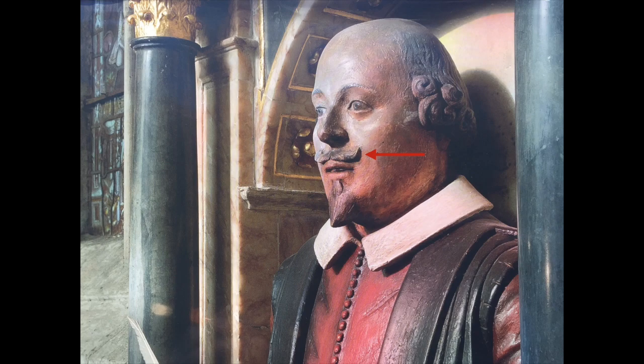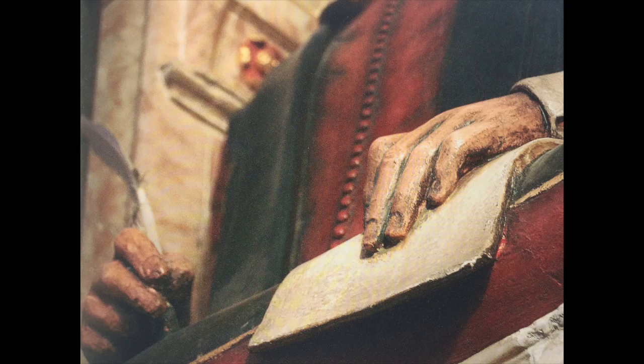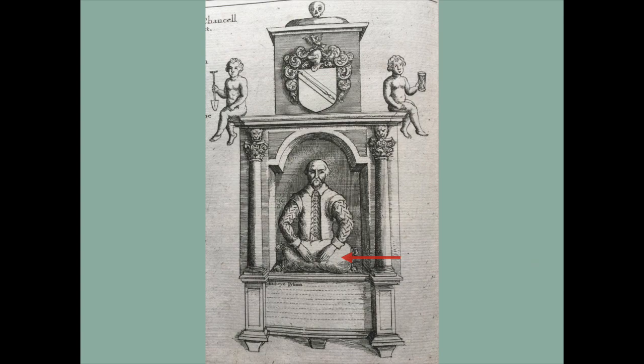The statue dates from around about 1650. We can tell that from the moustache, which only came into fashion — particularly that gap between the moustache and the bottom of his nose — around 1650. Some think the statue was even later than that, about 100 years after that, but certainly it's not original to the monument. And there you can see a paper and a quill. If we go back to some of the earlier images of it, he doesn't have a paper and quill at all — he's holding a sack. Specifically, it's a wool pack tied at all four corners. So this is telling us that the guy here, William Shakespeare of Stratford, is a wool dealer.